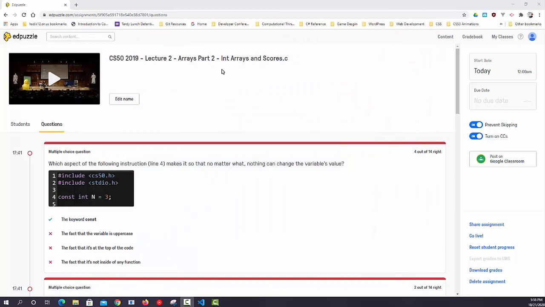We can get analysis. We've got all the information we need. So this is pretty much in a nutshell what Edpuzzle is. In my next video, I'm going to show you how to edit and how to find content and to set things up and just kind of how I do it.